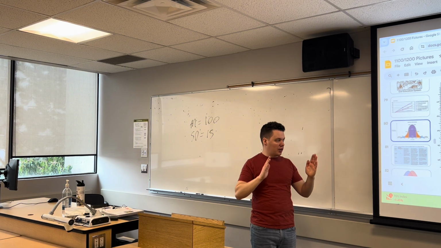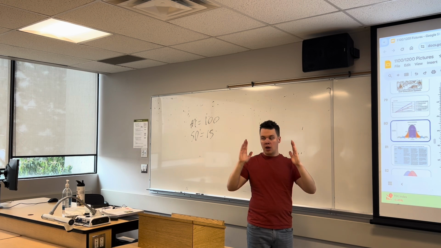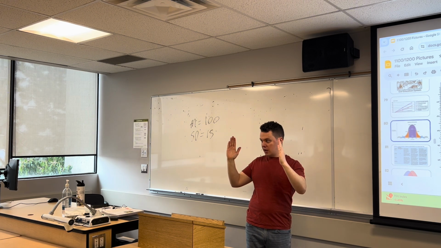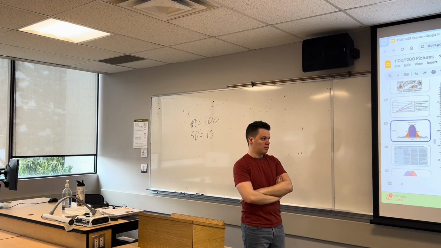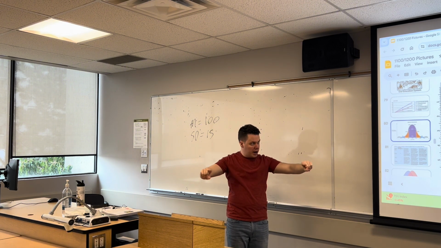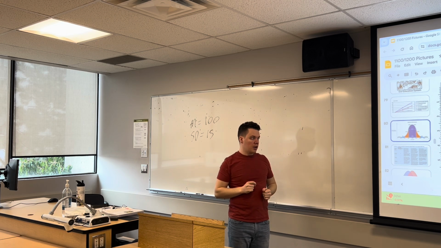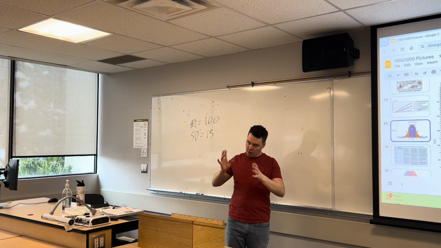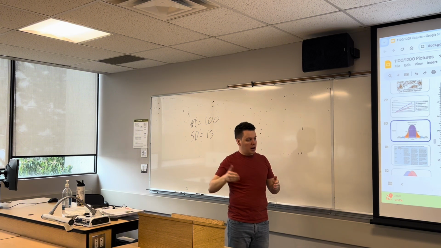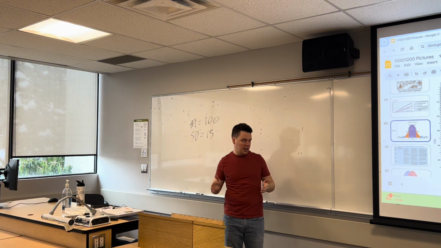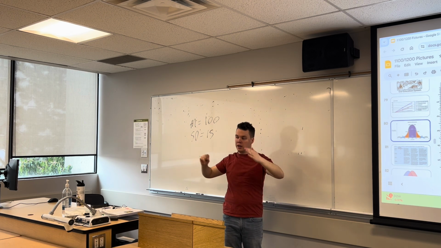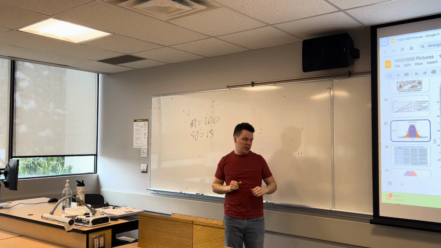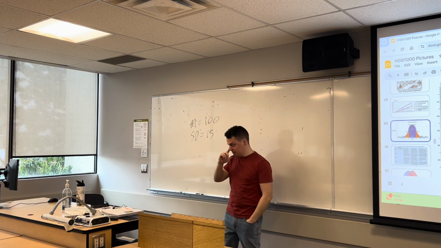What this means in this case is 68% of people will be between 85 and 115. So most people are close to the middle. Scores become more and more rare as you go closer to the tails. 70 by convention is the cutoff for an intellectual disability, although there are some caveats to that. And 130 is by convention the cutoff for giftedness. A little over 2% of people are above 130 or below 70. Ignore the decimal at the end.